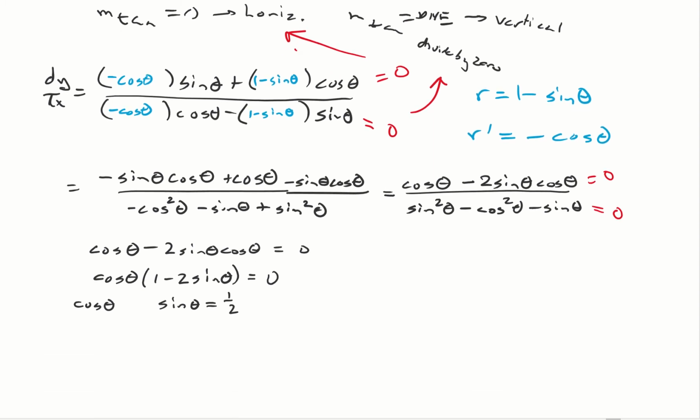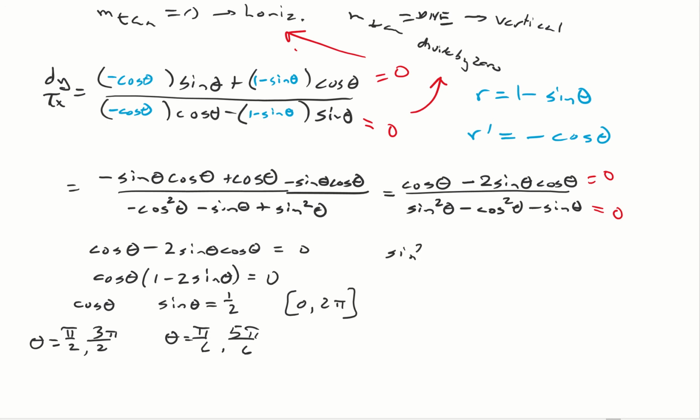Okay. Now, here's the thing. I don't know if the back of the book is asking for multiple angles and all that. But if we go for, let's just say, between 0 and 2 pi, that might be interesting. In that case, cosine is 0 at 2 places, at pi over 2 and 3 pi over 2. And sine theta is equal to 1/2 at 2 places, if I think hard. In this case, theta is pi over 6 and 5 pi over 6. That's cool. All right. The other side, not so easy.